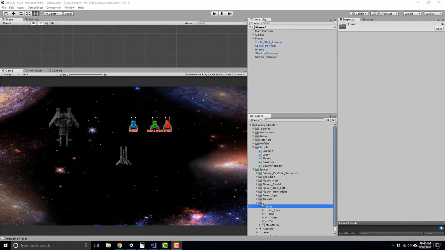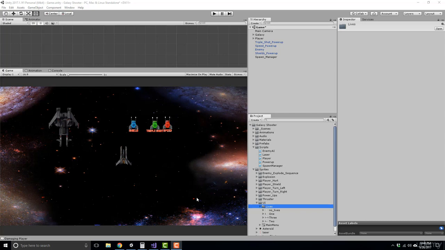So let's go ahead and get into the user interface for our game. What we're going to be creating is a lives display where we'll display how many lives the player has. We'll create a score display which will keep track of how many enemies we destroy. And then we'll also create our title screen and create logic so that when we hit the P key for play, we can start the game, or whatever key you'd like it to be.